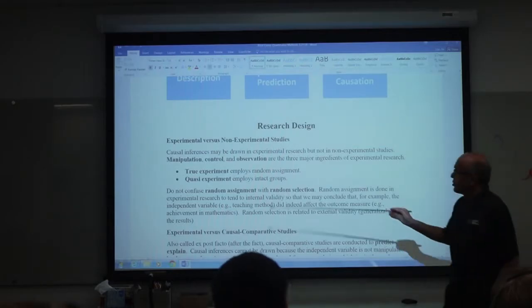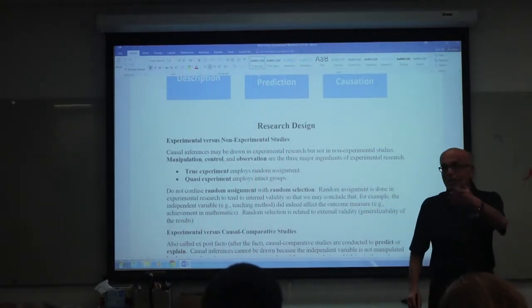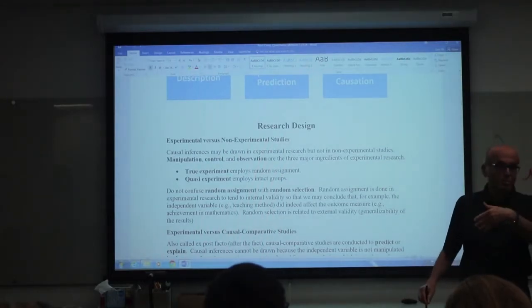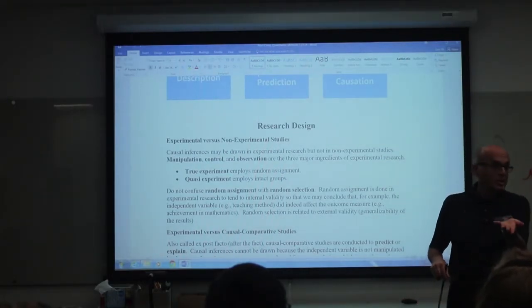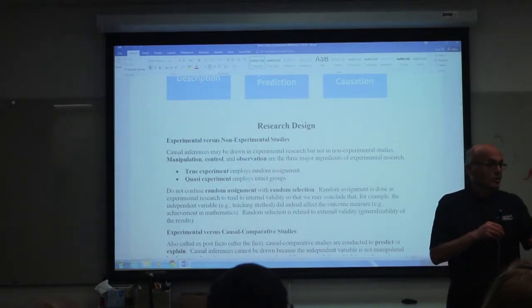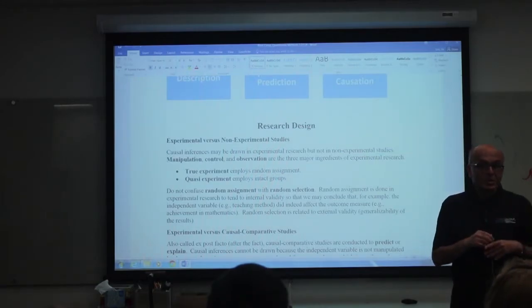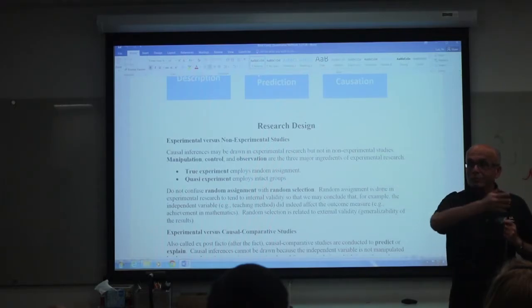So what are we going to do if we cannot do random assignment? The principal of this elementary school is going to let you do your study with first graders, but is not going to let you randomly assign them into your experimental group and the comparison group. But the principal would tell you, I have 2 first grades, 2 classrooms of first graders. I give them to you.